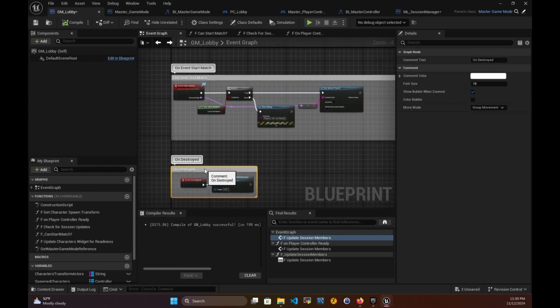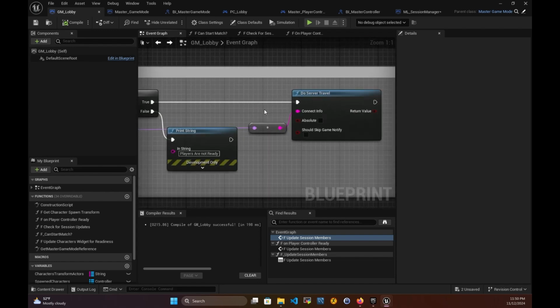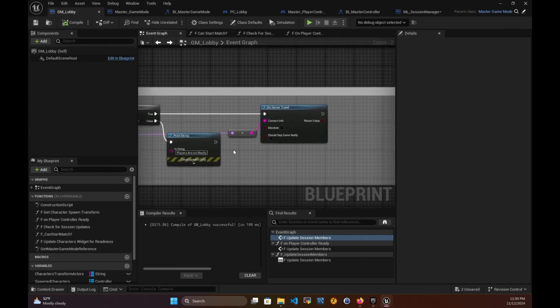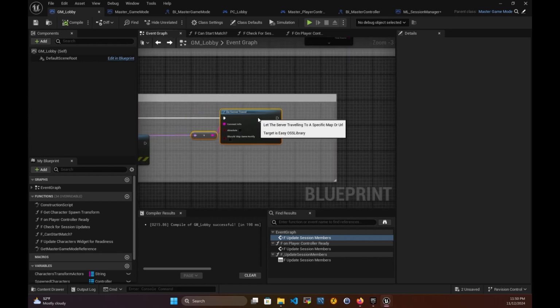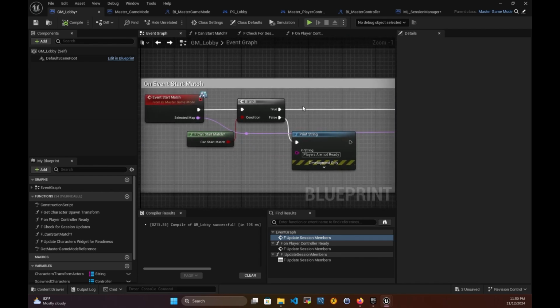In a real game, the game code should change the state of a session and not the player. So in the case of start match, we want to change the state of the session from pending to in progress. So we should start the session when the host clicks on the start match button.